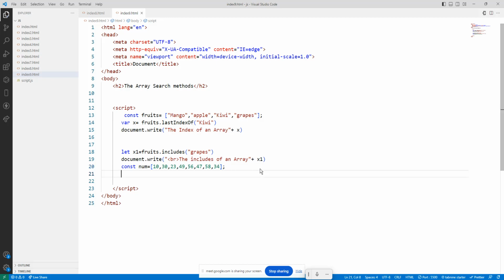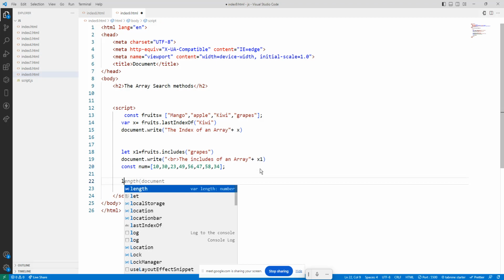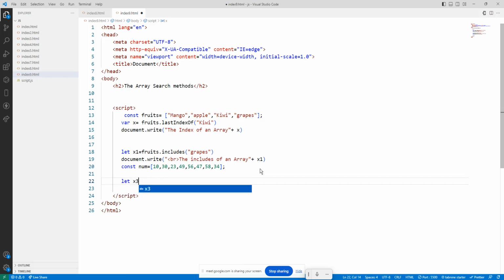So what I will do, let x3 equals num, my array, dot find is a method. But here an array is there. Array means you have to loop through.